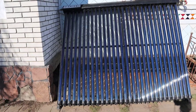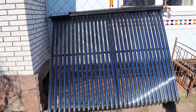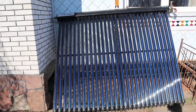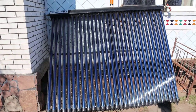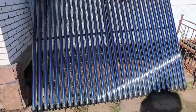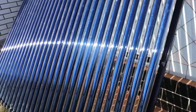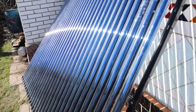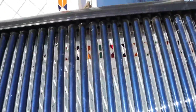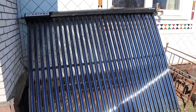Now I'm living in Ukraine. The winter here is very strong, but today is 21st February and we will test this system today. So what is this? The solar heating system. Look, here are the tubes and a battery, and heating inside of that house.